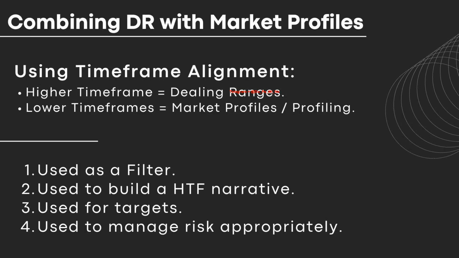Now let's further discuss how we're going to combine and integrate dealing ranges with market profiles and key levels. First of all, in order to do that, we're going to use the correct time frame alignment and use them all in a proper manner. You must watch the chapters before this to be familiar with the integration of market profiles and key levels, and also the correct combination of time frame alignment and how it is used. You must be familiar with that. So for integrating dealing ranges and market profiles, first of all, we'll use time frame alignment.